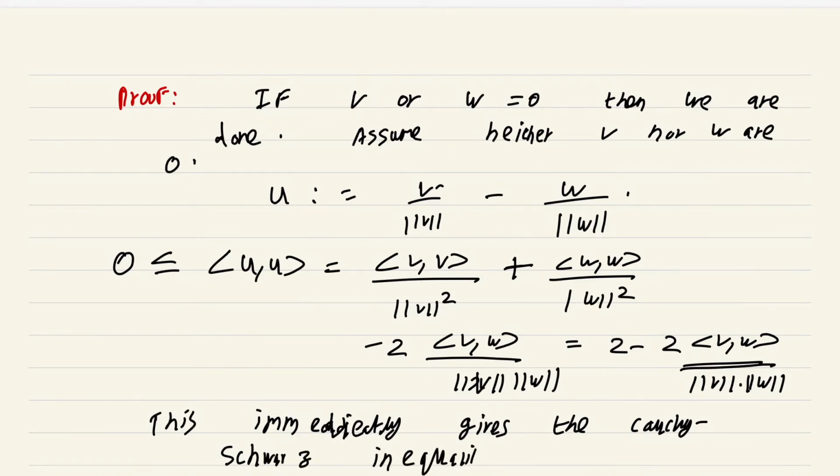Now let's move on to the proof that the Cauchy-Schwarz inequality actually proves that the definition that we gave, that norm V defined to be the square root of V inner product with itself, is in fact a norm. So all we have to do is to show that the triangle inequality is satisfied. The fact that norm V is always greater than or equal to 0 and is equal to 0 if and only if V is 0 is rather obvious. Let me just prove the second property also for completeness' sake.